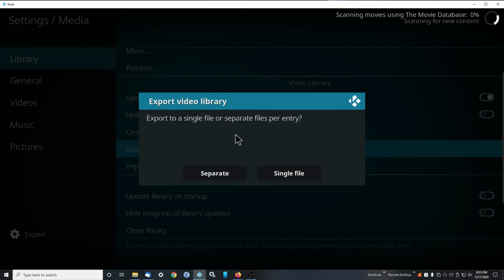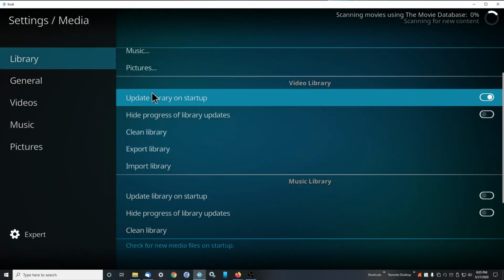But when I back up, I do a single file. I don't ever back up with separate because it'll just put a bunch of NFOs and movie posters and whatnot in the actual movie folder, and I don't want that.